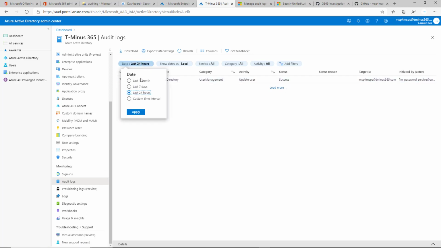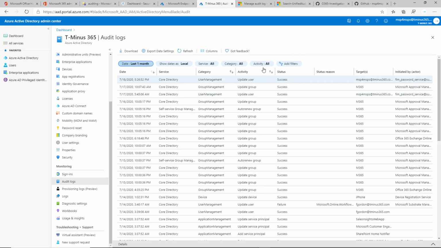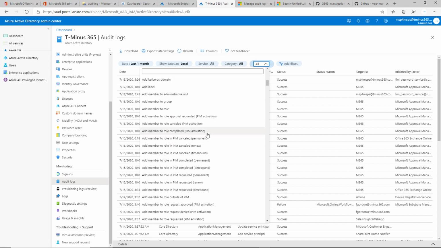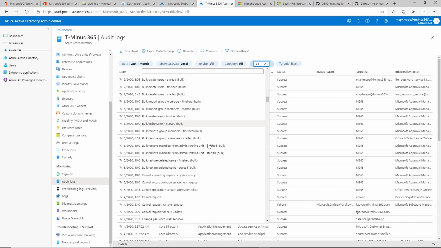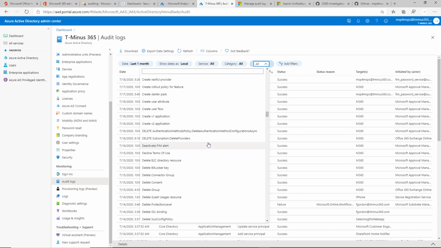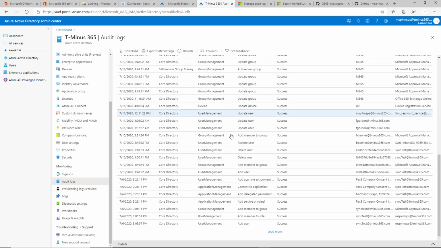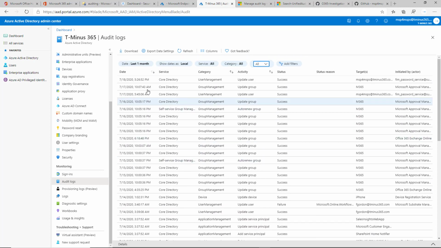But if you're looking at these other areas like the audit log, this is collecting all the Graph API data for Azure Active Directory, but it's more than that. It's getting it across entire solutions. So there's a lot of things that users could be doing within the organization to log these events in here, and it's great obviously for historical tracking, but if you're thinking about exporting it here to get retention that's more than just a month, because that's the longest time period you can get in the sense of these audit logs here, then you just want to be careful about how much you're actually going to be ingesting there.